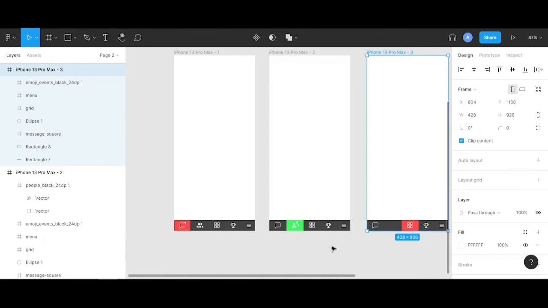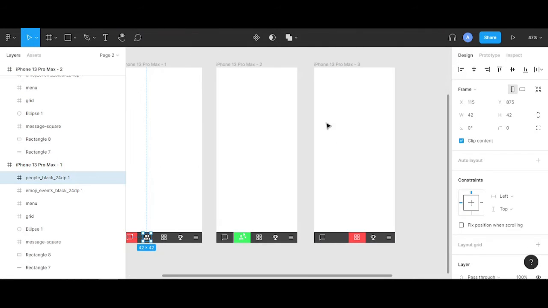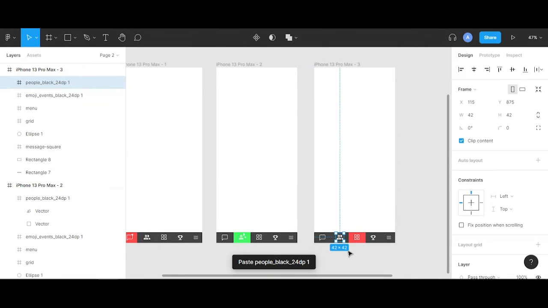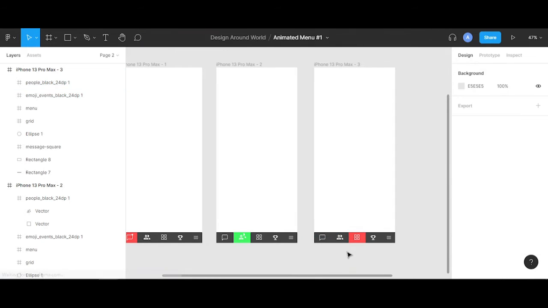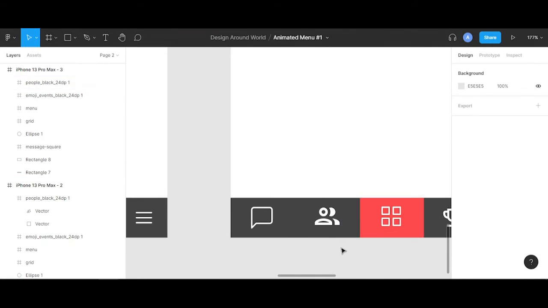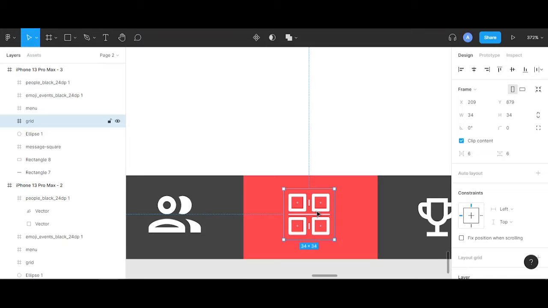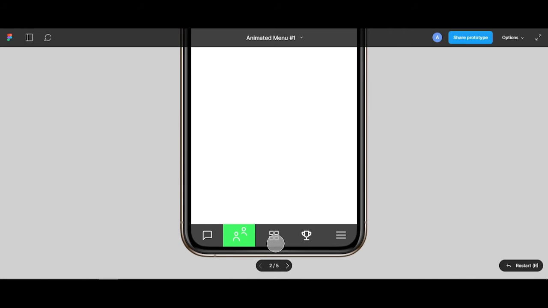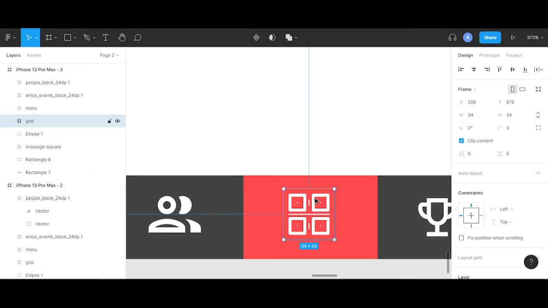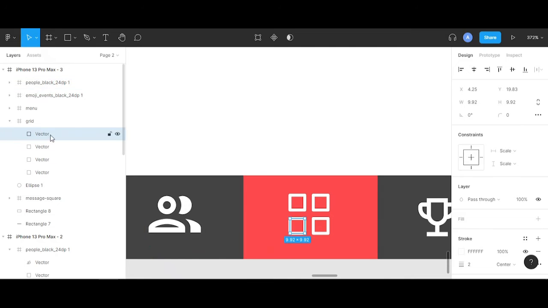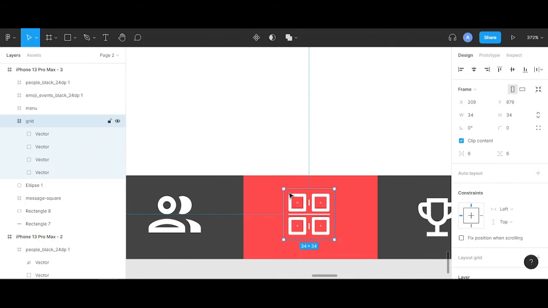Oh, sorry, I copied the wrong one. I will copy this one and paste this one. So yeah, cool. We are back on the same design. Now for this one, as we can see, on doing this it will expand. So to expand, first I have to widen its frame, because I'll show you why I need to widen. As we can see, this is the frame, but if I do it like this, it will just expand the grids also and it will distort them.